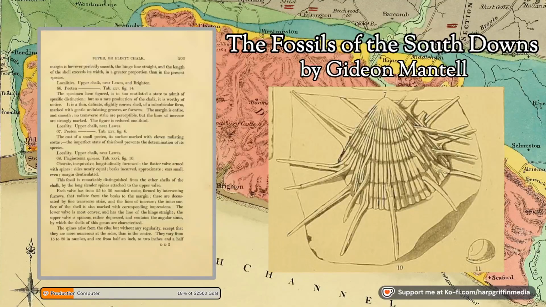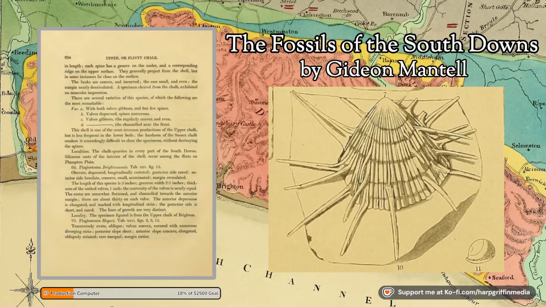The spines arise from the ribs, but without any regularity, except that they are more numerous at the sides than in the center. They vary from 15 to 20 in number, and are from 1/2 inch to 2.5 inches in length. Each spine has a groove on the under and a corresponding ridge on the upper surface.